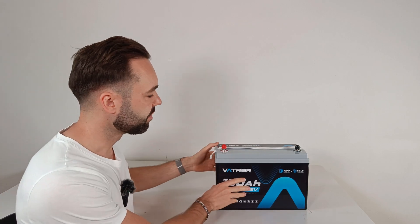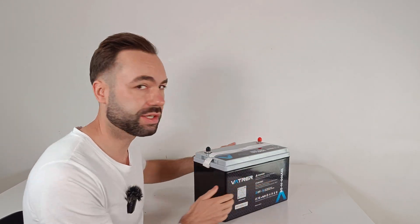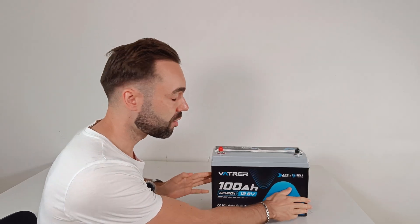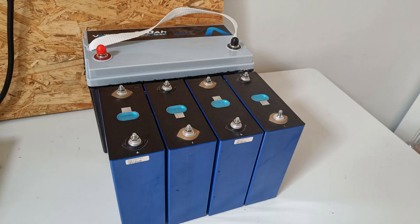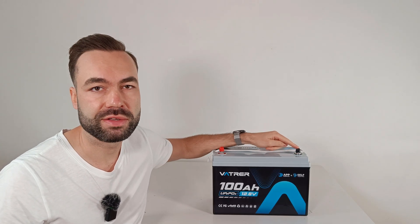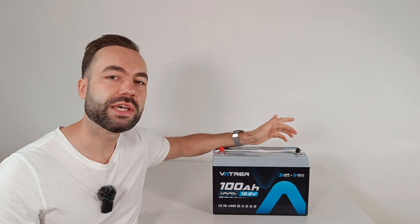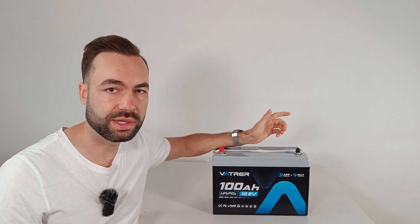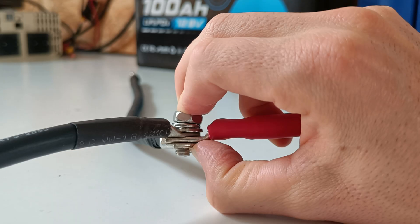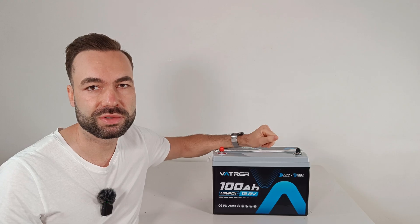Here's the battery — a standard 12V 100Ah case. It seems a bit large to me compared to my 280Ah cells, but we will see when I open it up. The terminals are M8 bolts, like any other batteries. I wish they would send some longer bolts as well, because if you stack three units on each other, it's not long enough. But that's a common issue with many batteries.